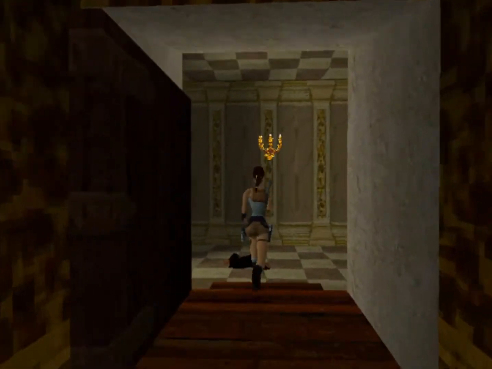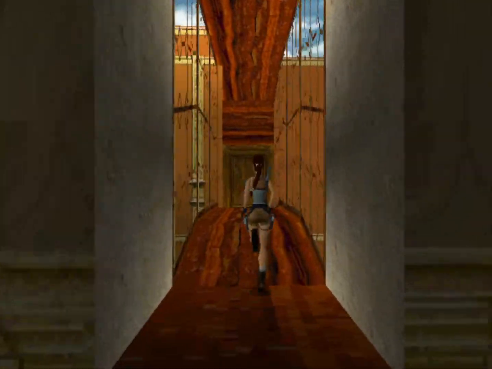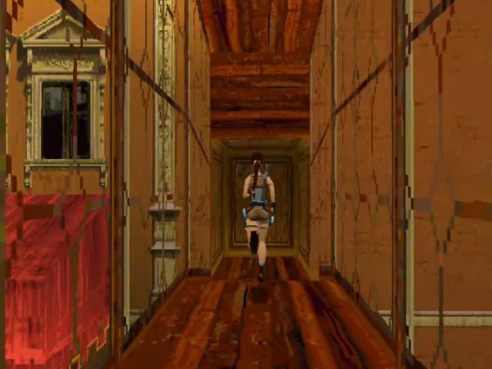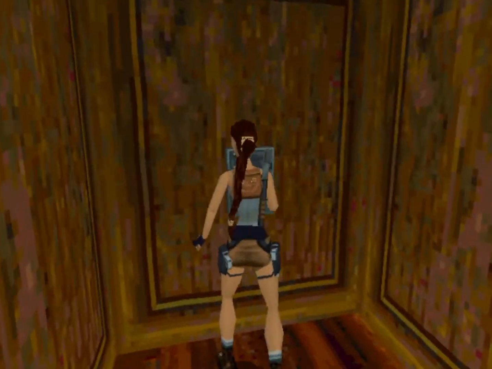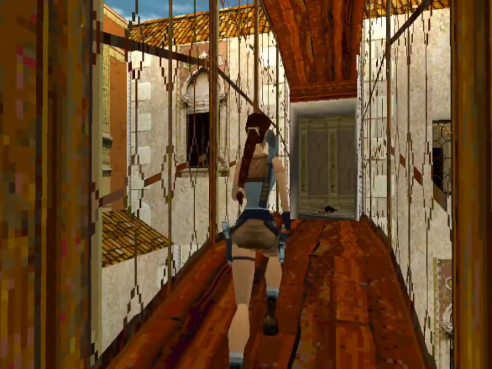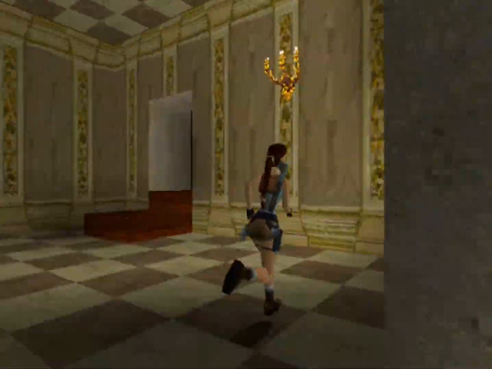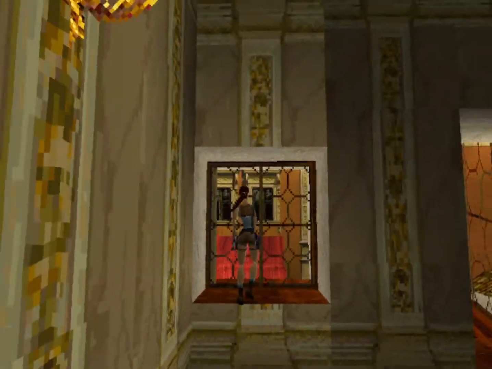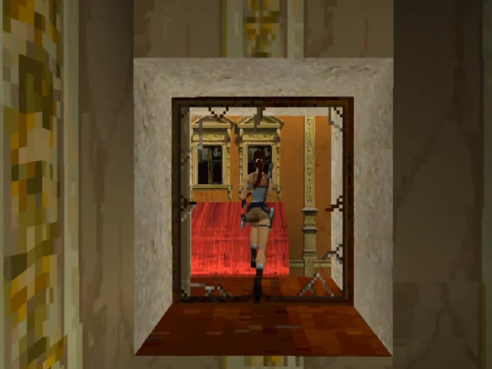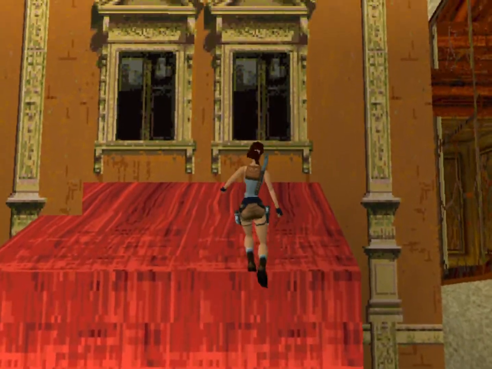Enter the room and turn left and go over the large wooden ramp. At the end is a lever on the wall. Pull the lever. This opens a doorway high above the awnings outside. Run and jump and grab the awnings and pull yourself up.